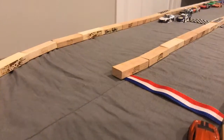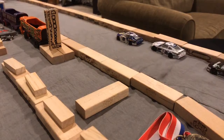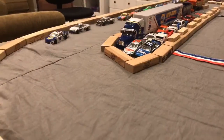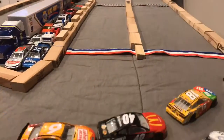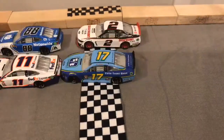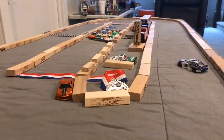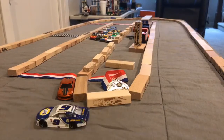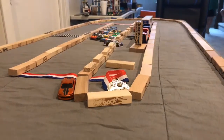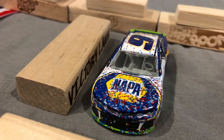So anyways, now taking a look at this final lap here, Chase Elliott just went straight to the inside, and guys tried, but it didn't look like anyone was going to catch him. Kyle Busch almost had the best chance, but Larson, just with some type of crazy run, somehow got to that outside, but it was not enough. Chase Elliott, what am I talking about? Celebrates in Homestead. He did the burnout that Larson did throughout the race. Now here we come. Chase Elliott celebrates with his team in Homestead.